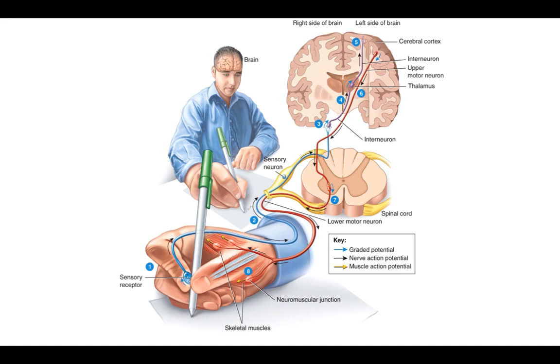So then what do you have to do? Well, you want to be able to move the pen. Well, how are you going to move a pen? Well, now you got to have a motor neuron coming out of the brain, down the spinal cord, all the way to your muscles, right? And there are the little neuromuscular junctions that are then going to stimulate muscle action potentials so you can contract muscles. So all of this happens every time you pick up a pen and then have to use that pen. You're producing a bunch of these little action potentials, transmitting quote-unquote information to the CNS and then away from the CNS.